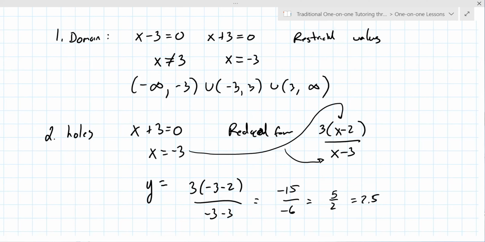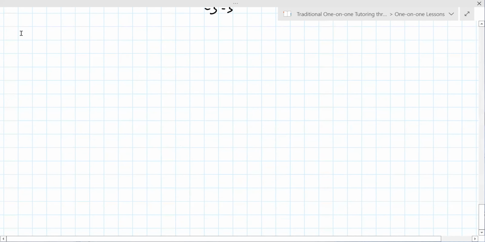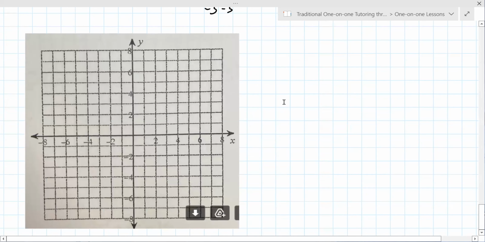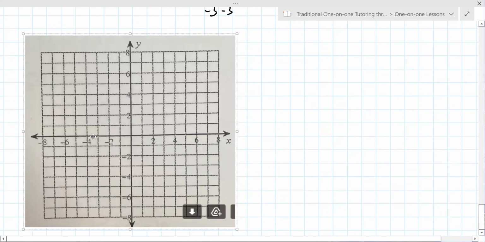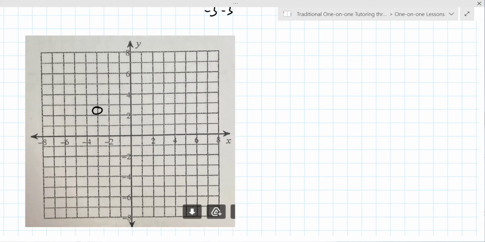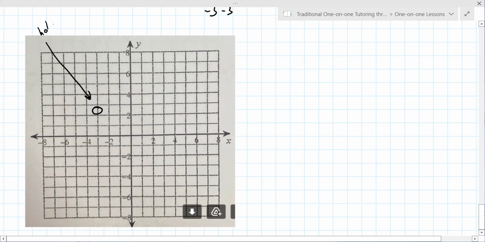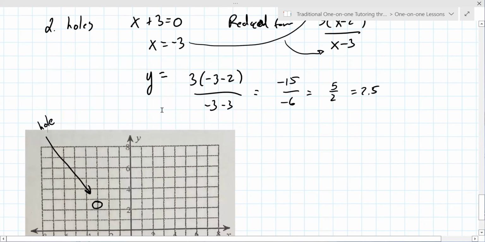And it's probably good to put that point in right away: -3, 2.5. So let's do that. And I say it this way, I like to make the hole really emphatic. Make it really clear that there's a hole there. Don't put a dot, put a big hole. You might even overemphasize and say "hole," just to make it clear. Don't let your instructor be guessing about what you mean by that.